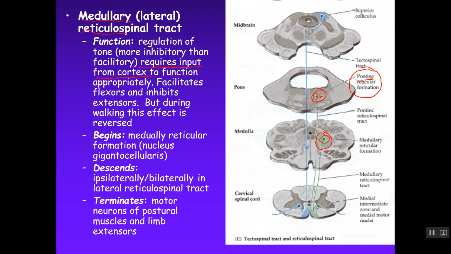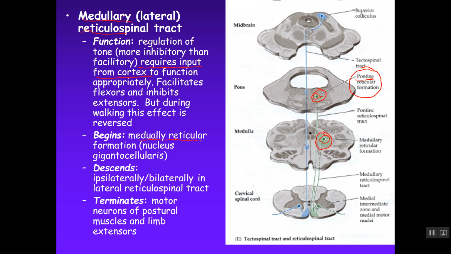When we get onto our lecture next Tuesday about clinical, you'll understand when we start talking about what happens when you have a stroke in the cortex and how that manifests itself because of release of some of these brainstem pathways that no longer have normal control over them, and those kind of things that cause these stereotypical synergies and tone and all that stuff.